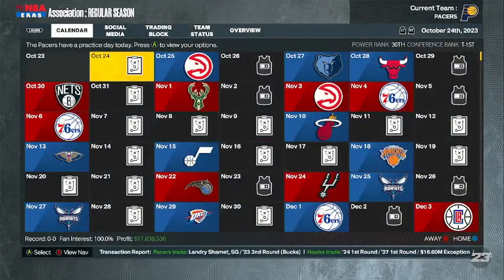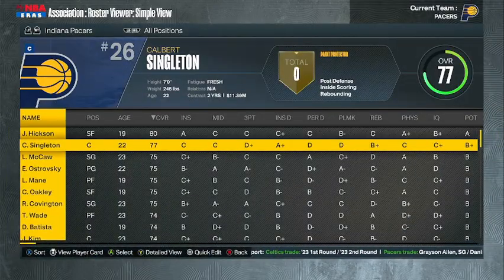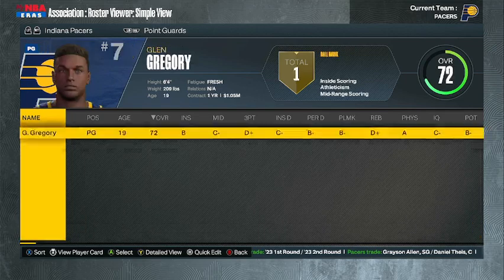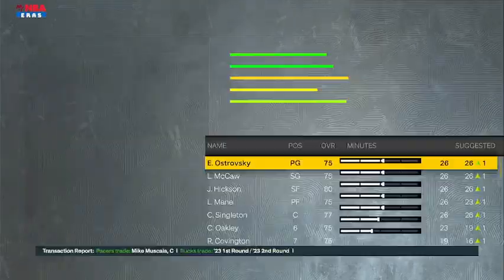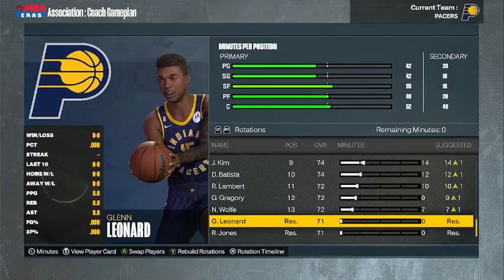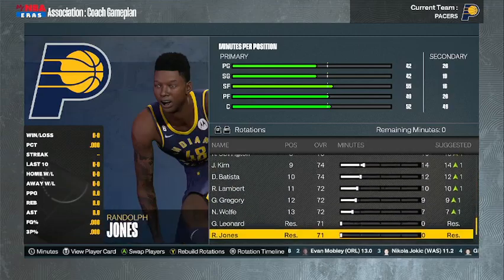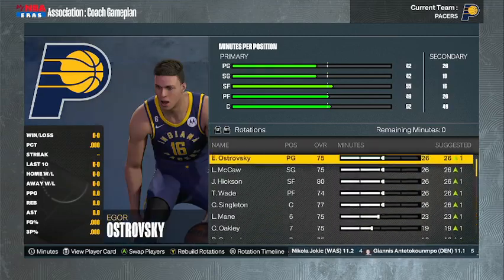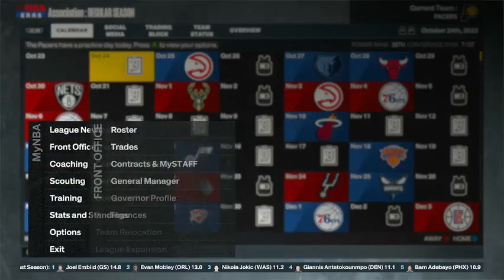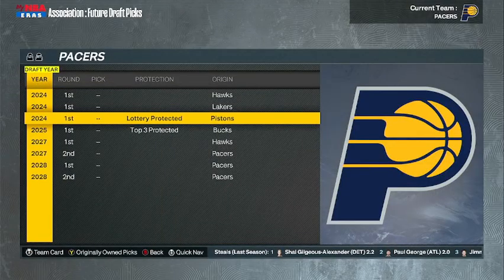Alright, OBS disconnected me, so hopefully I didn't miss too much of that. Here's our roster to start the season. All rookies. Three of every position. Power forward and shooting guard in the reserves. Future draft picks, we do have two to three, depending on if this Pistons pick ends up getting protected or not for this upcoming draft.